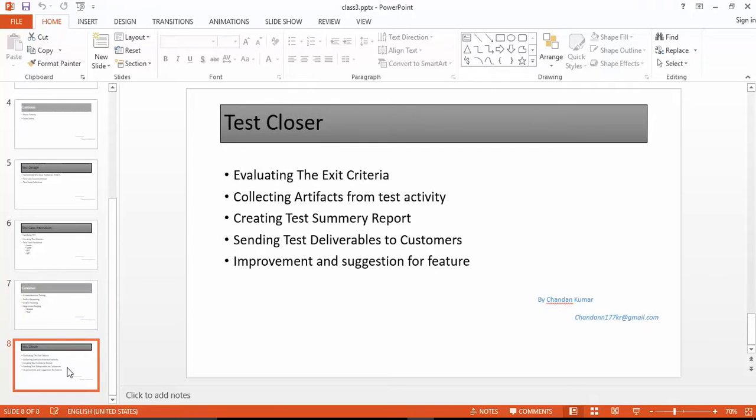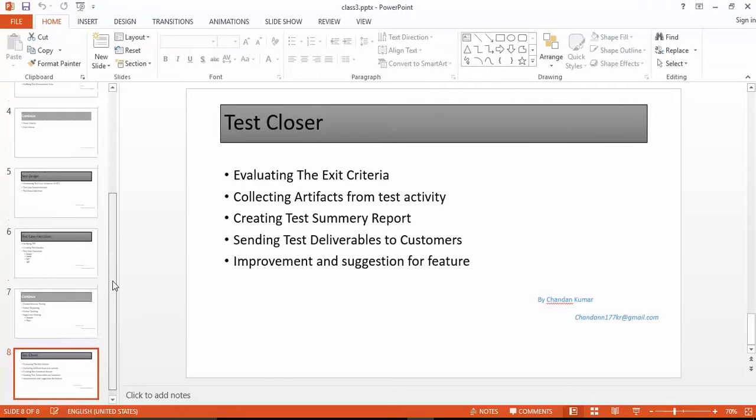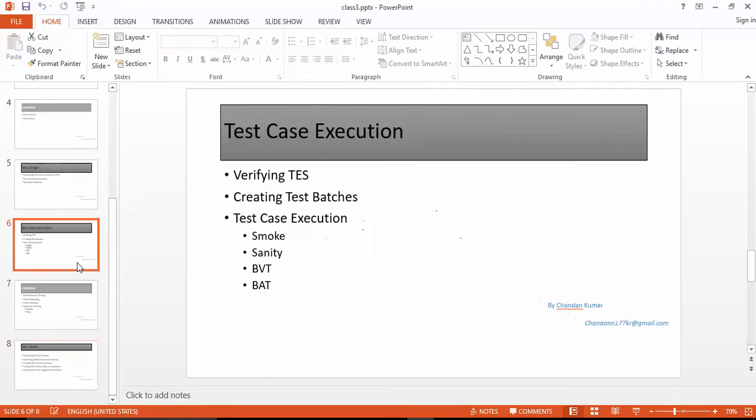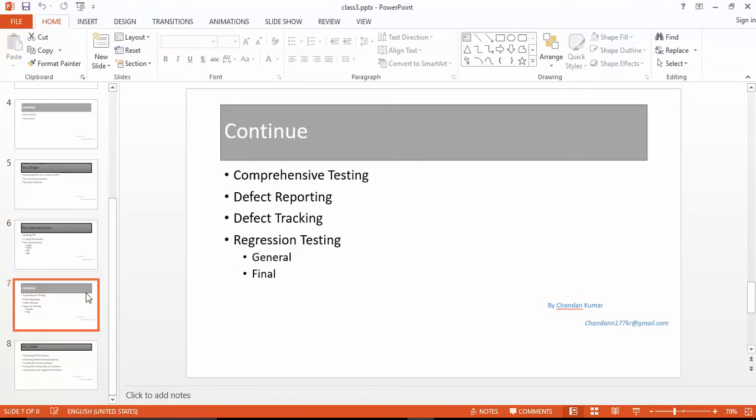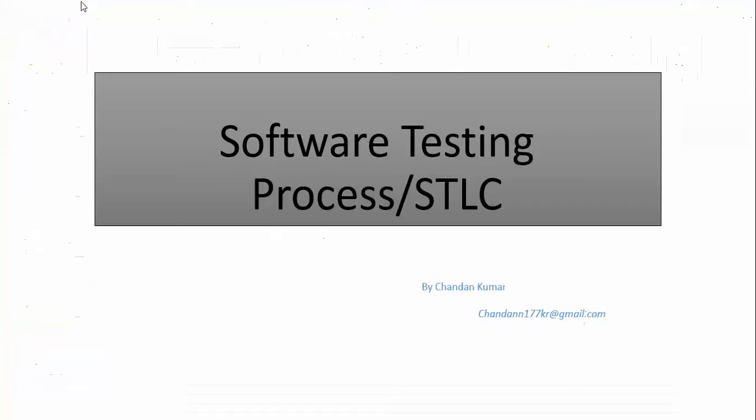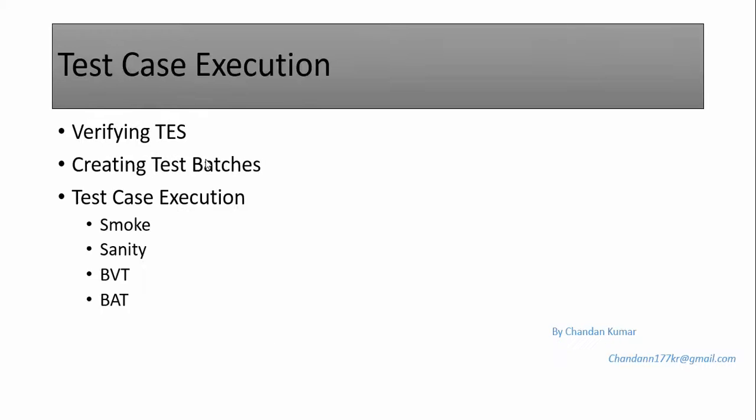And of course today we'll be discussing test case closure. Test case closure is the final step in the software testing life cycle. So when we are done with all these steps, the main one being the test case execution phase, where you test your environment and you test your application in a discrete, comprehensive way.